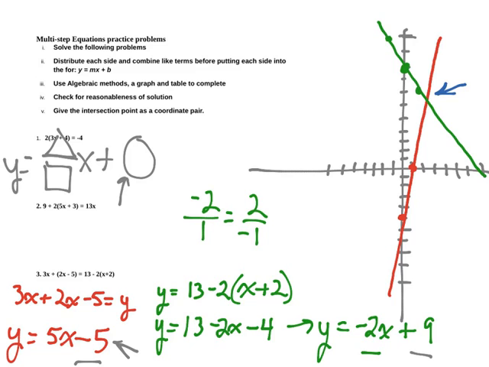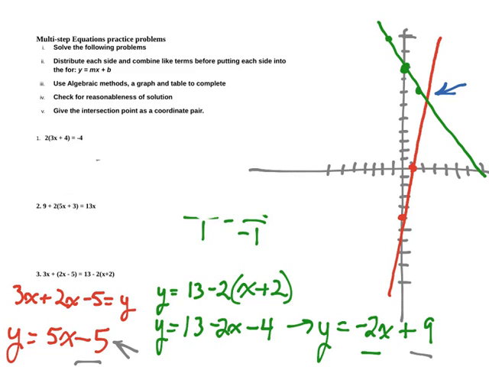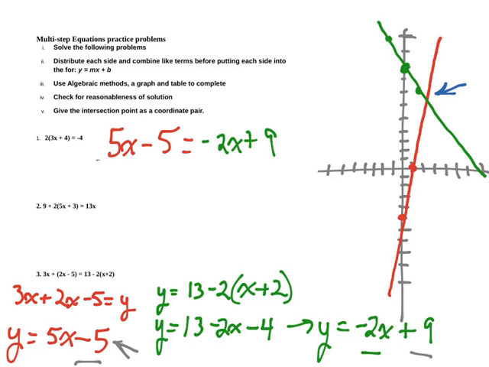All right, so I'm going to take all this information, and I'd really like to have extra room to do it, but that's okay. I'm going to set my two equations up, and I'm going to get rid of all this, and get rid of this. That'll give me a little bit of room. Now if I set these equations up, since both are equal to y, I just set them equal to each other, and I have 5x minus 5 equals, and I'm going to change to green, negative 2x plus 9.